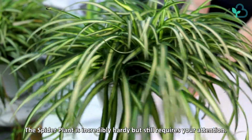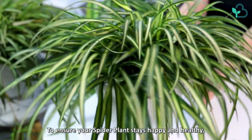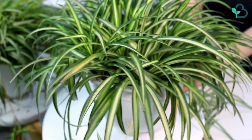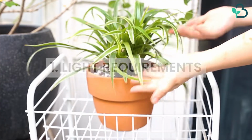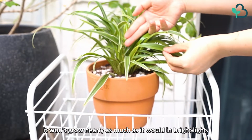The spider plant is incredibly hardy but still requires your attention. To ensure your spider plant stays happy and healthy, keep these tips in mind. Bright, indirect light is a spider plant's best friend. While this plant can tolerate shade, it won't grow nearly as much as it would in bright light.